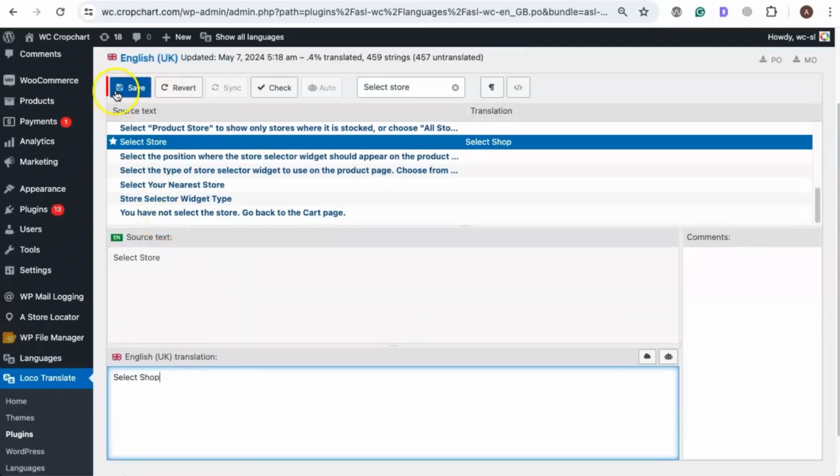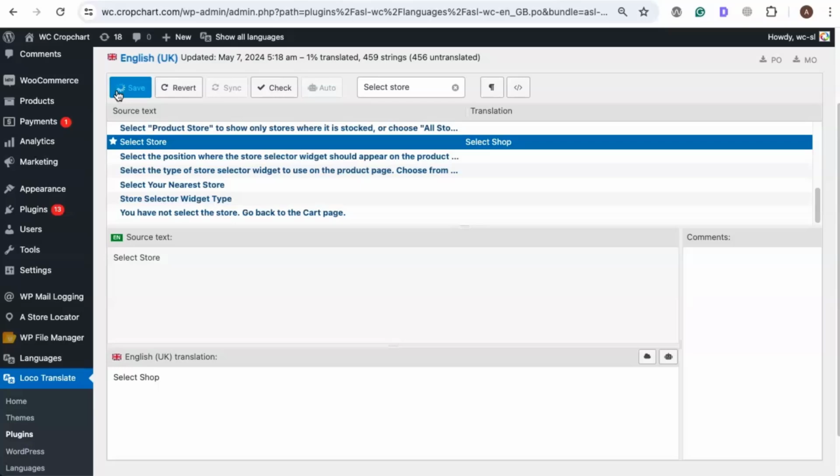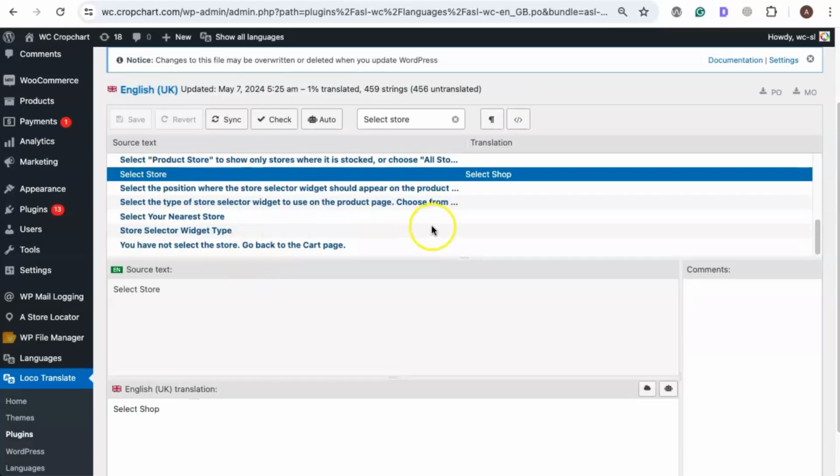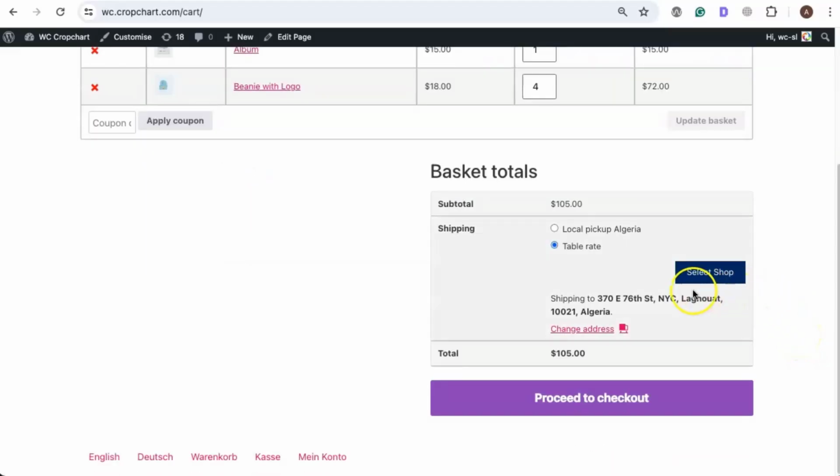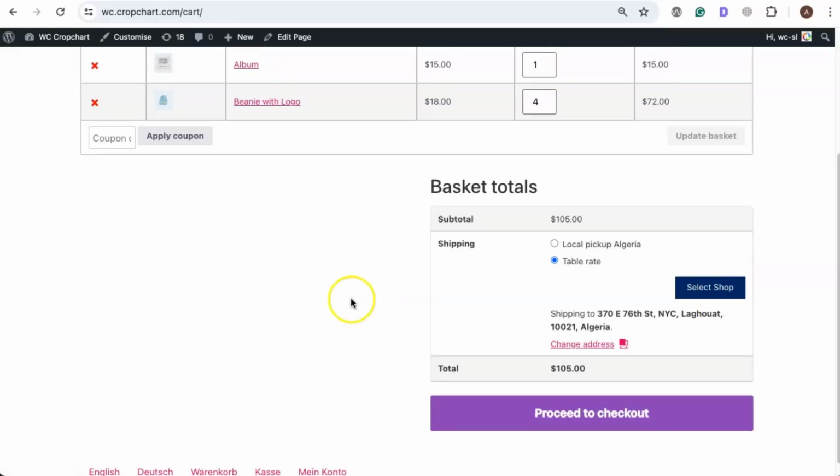Once that is done, click on save. Now let's head back to our store and see if the changes have been applied. Click on refresh. And you can see the select store button has been changed to select shop.